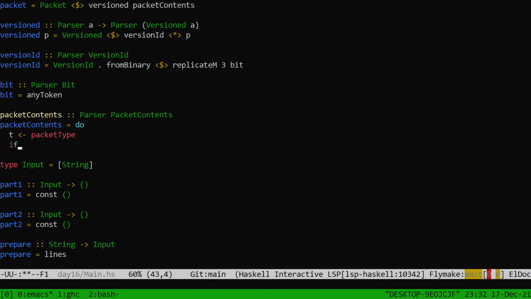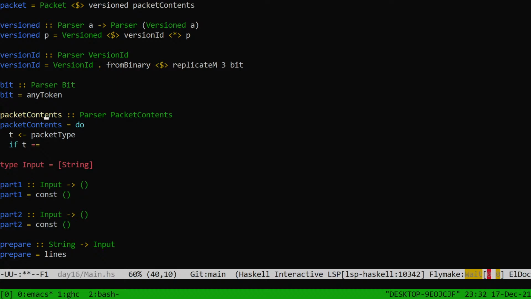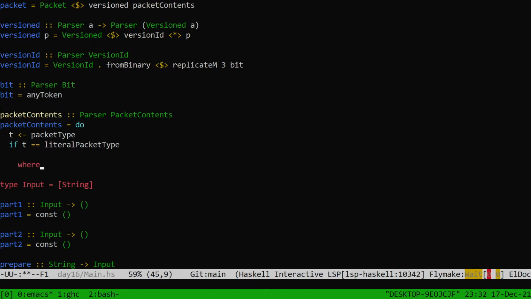If t equals... Okay, I was about to write 4, but 4 sucks. We need a literal packet type, and we'll just put that in a where clause somewhere. Equals 4. There you go.